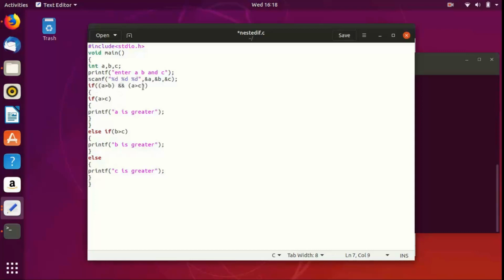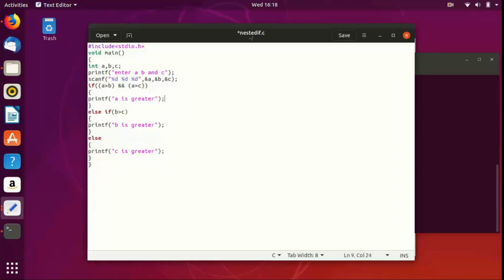If both conditions are true, this part will be executed. If either one of these two conditions is false, this part will not be executed. So just delete this if part.